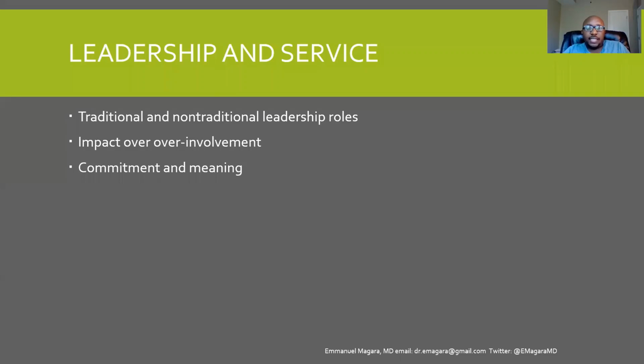It won't cut it to just have good grades. You can have a 4.0 and still not get in. So that doesn't cut it. Try to find something that is meaningful and impactful, and just go all out. That's where the impact of over-involvement comes in. If you're president of clubs, or anything that you can do to make sure that you're standing out.